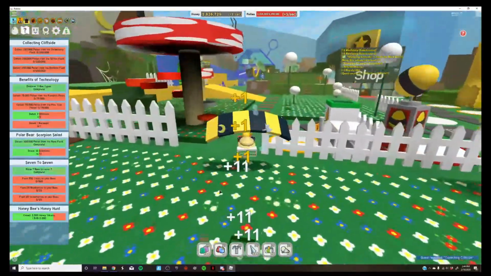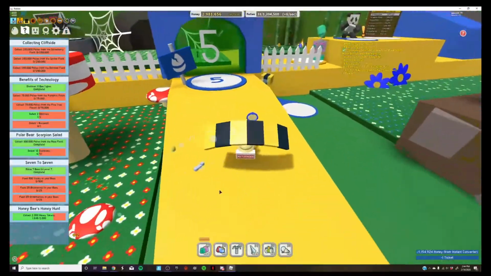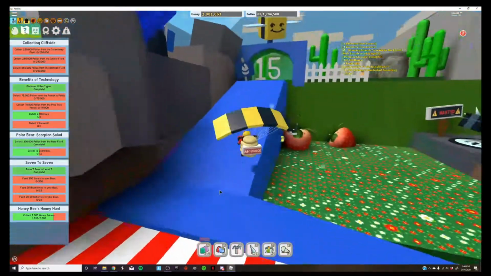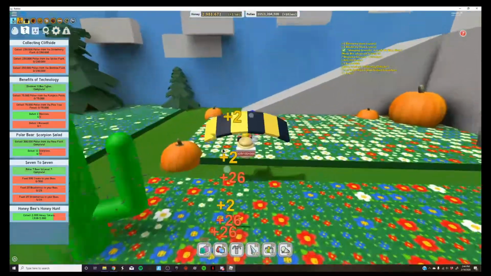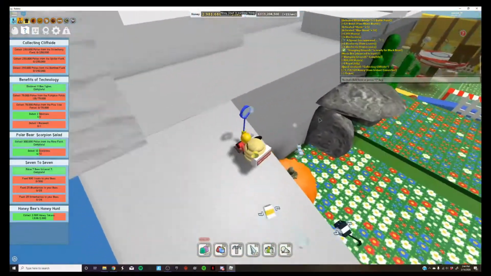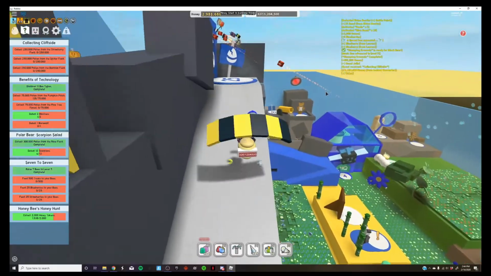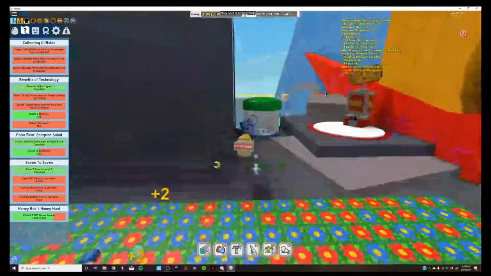Okay, let's go and get the micro converter. Boop. Boop. Boop. Okay, I'm going to go and check out the stuff up here. Do I have to go spider field, bamboo field, strawberry field? Okay.